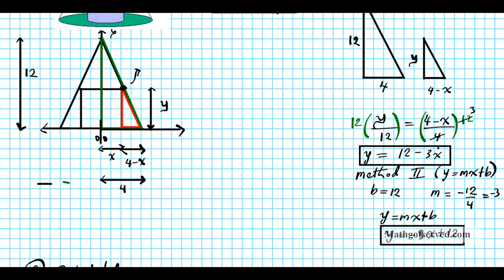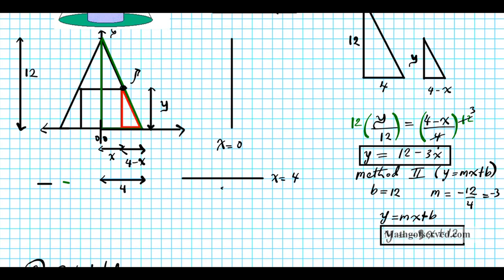So when x is 0, you're going to have a situation like this. You have a cylinder that looks like this. I don't know why you want to have a cylinder like that, but that's the situation when x is 0. And then when x is the maximum value of 4, you're just going to have a line that's 8 units long and has 0 height. And that will also yield a volume of 0. So these are your two extremes. X can be 0 or x can be equal to 4.